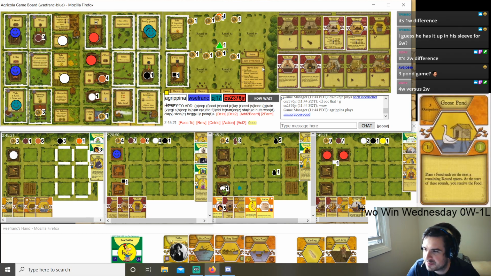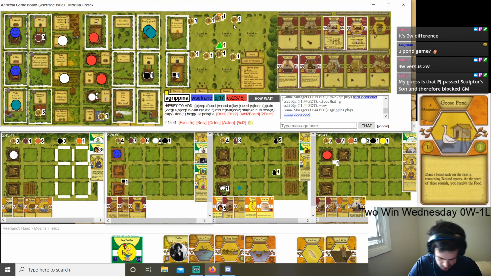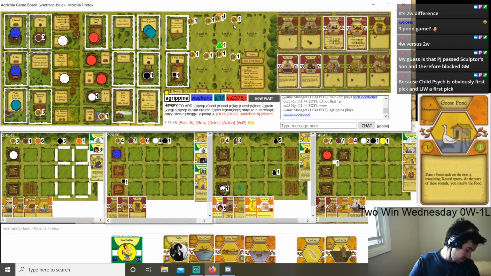3-pond game. Carp pond, duck pond, goose pond. Yep. I'm going to have the best pond, because I have carp and ducks in them. Oh, that's my food timer. I gotta go grab it after this move. Although, I guess I should do 2 moves. I should wait until I do my first move next round.